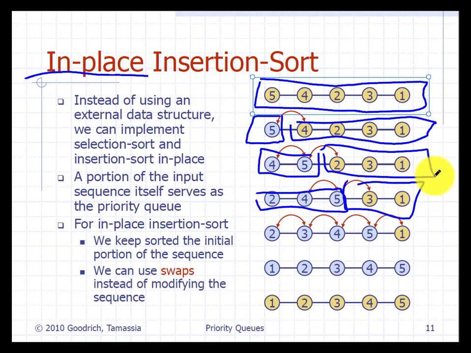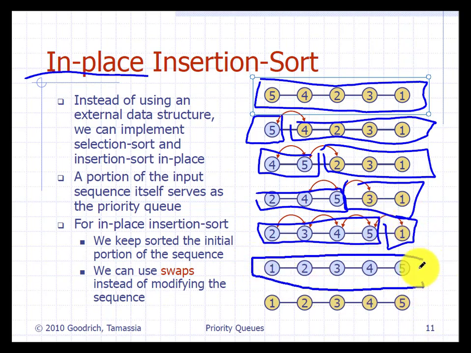Do you see no additional storage is needed? We're doing everything in the same place. We now need to put 3 in the correct position. We've got this list and this. We're going to need to put 1 in the correct position. We're going to put it in the correct position, and then we can just output this as the list in sorted order. And this is how we can do this with insertion sort.